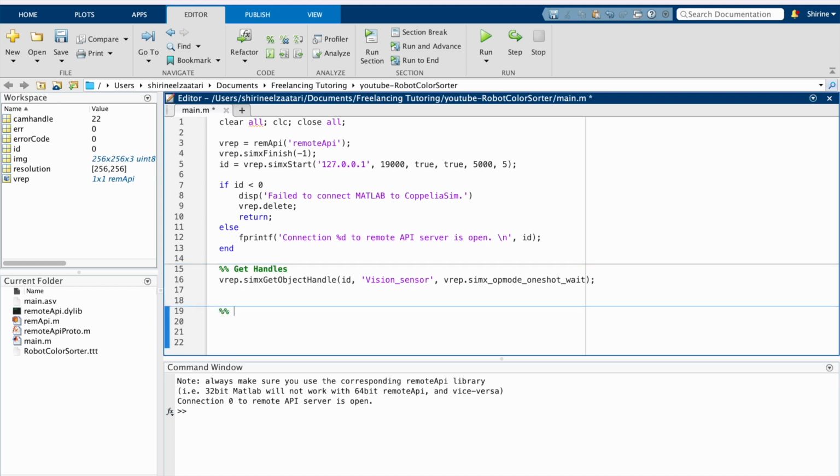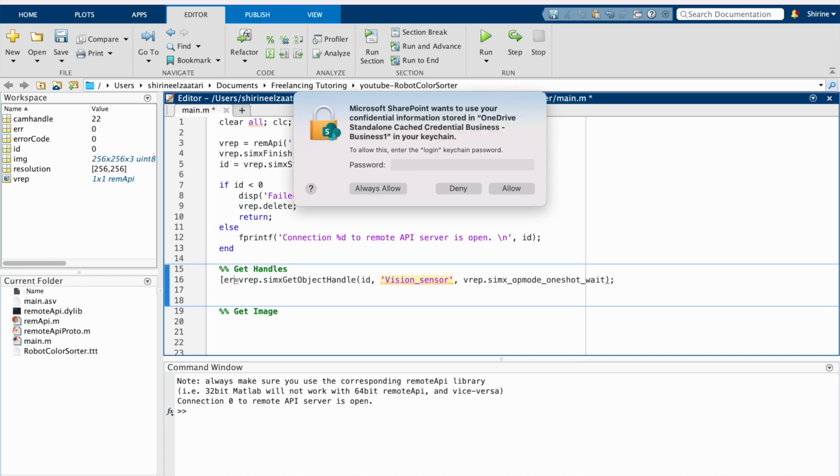Now in a different section, we're going to be capturing the image, get image. For this function we need the output, which is going to be the error in case we get an error, and also the camera handle, so the vision sensor handle. We're just going to call it camera on MATLAB because it's more intuitive. Now for getting the image, we have three outputs, which are the error, the resolution, and the image itself.